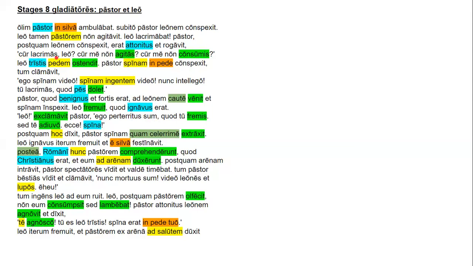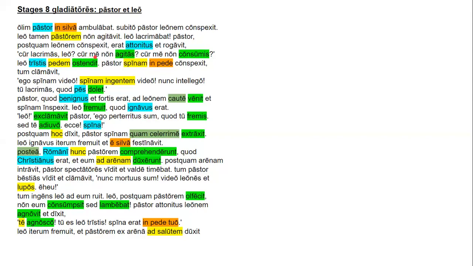All right, second person singular, and we've seen lacrimo right up here in the imperfect form. This right here is present tense. Why are you crying? And then leo right here, leo is a vocative form. Remember that vocative is for direct address. So if you're addressing someone, use the vocative. Notice also that it's the same form as a nominative, but we know it's vocative from context. So why are you crying, lion? And then next sentence, same form.